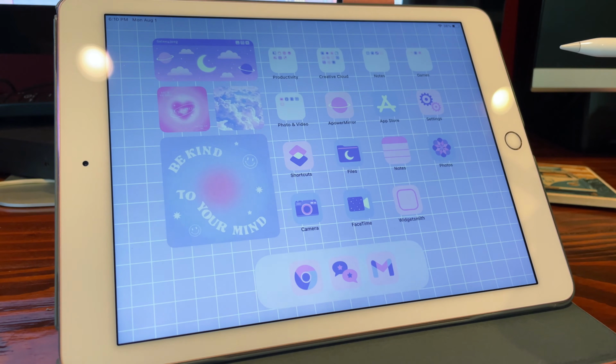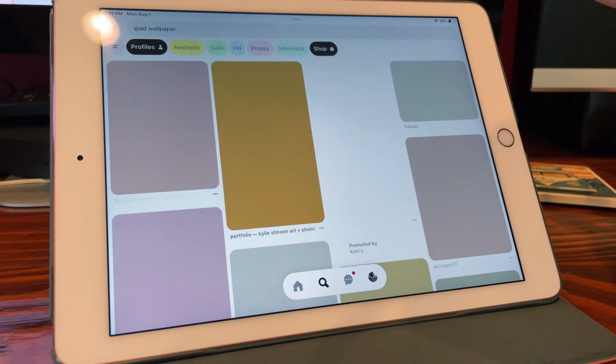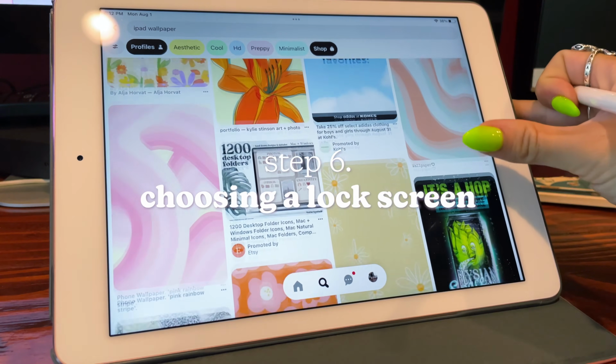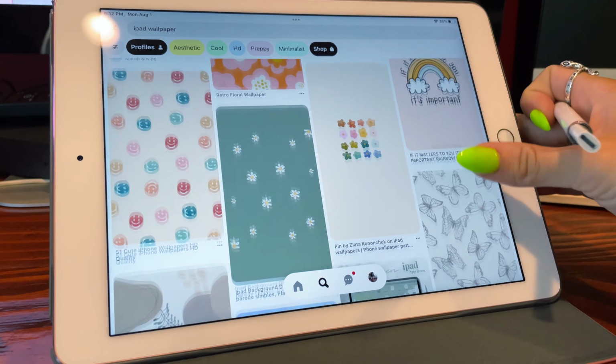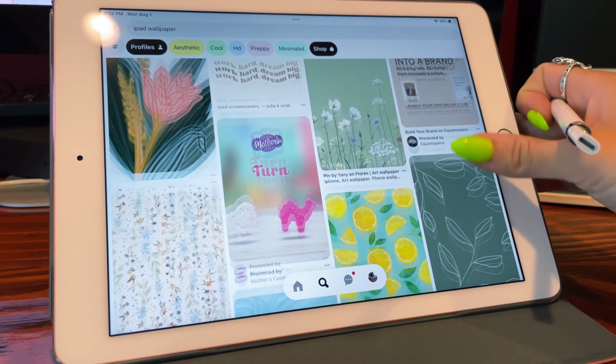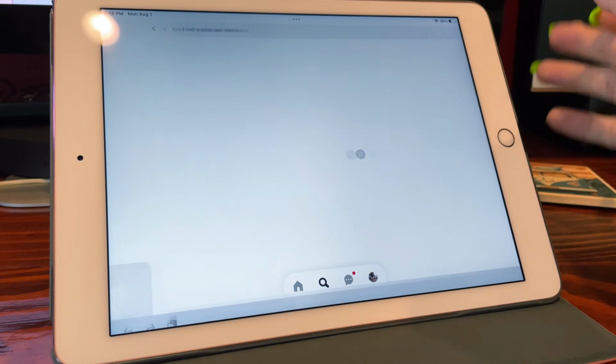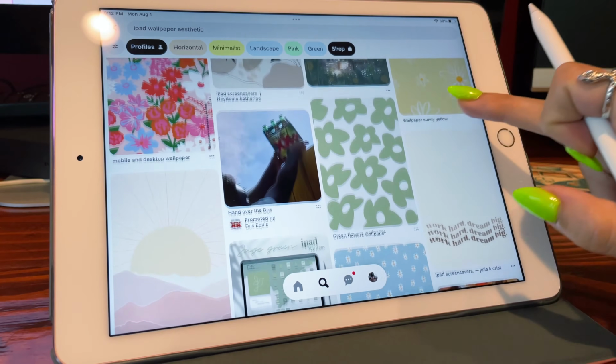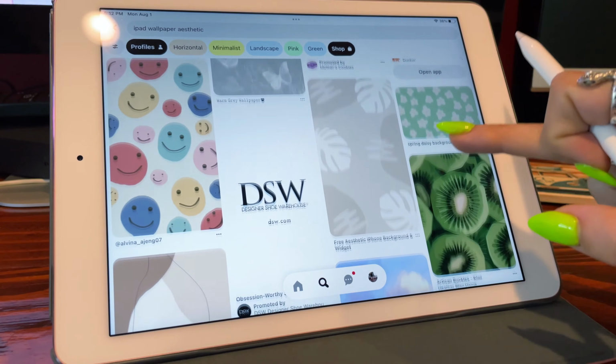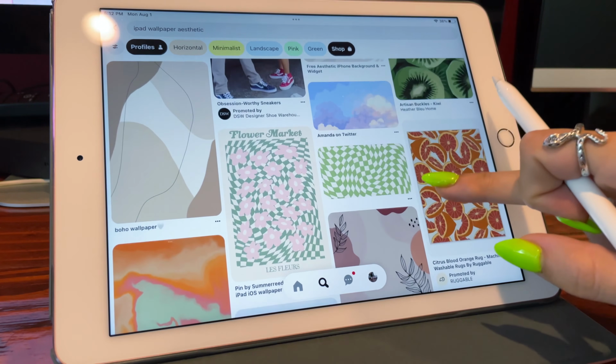Now that I have all the widgets that I want, I'm going to change my lock screen, and then my process will be complete. So this took me a while as well to decide because I felt like it was the completing piece of the puzzle. So I just went through, changed up my keywords a bit, and played around with the different options.